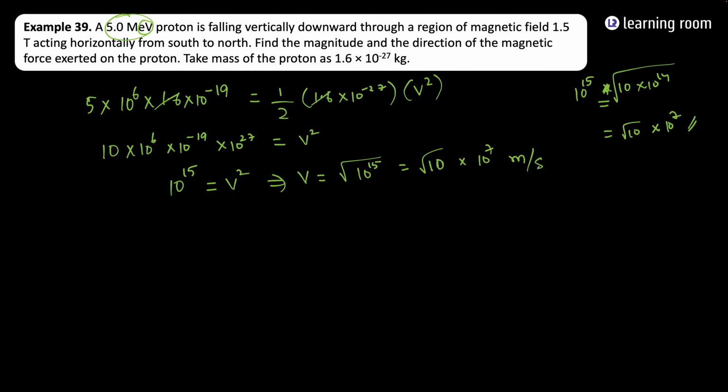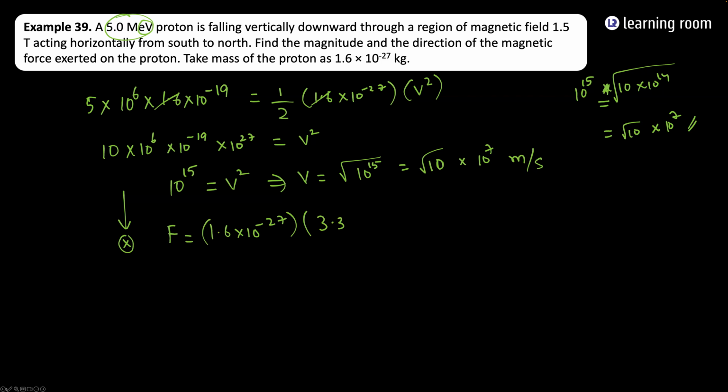Right. The next question is, if you observe, there is a magnetic field actually into the plane. Because when you take the table to be like this, right? So this is going to be the south to north direction. So it is into the plane. And how is the proton falling? It is falling in this way. So what is the angle between both? 90. So what is going to be the force experienced? F will be equal to qvB. So what is the charge of a proton? 1.6 into 10 power minus 19. V is going to be square root of 10 into 10 power 7. Square root of 10 is, you can take that.